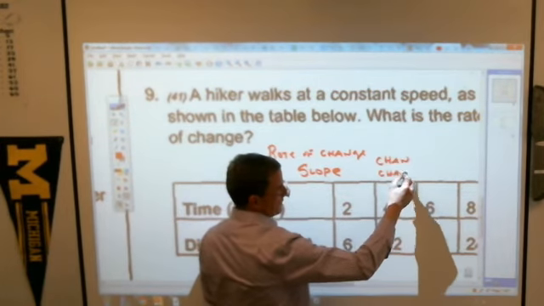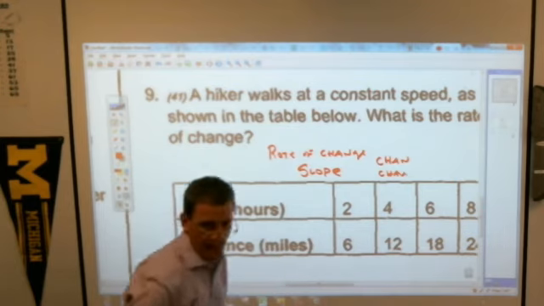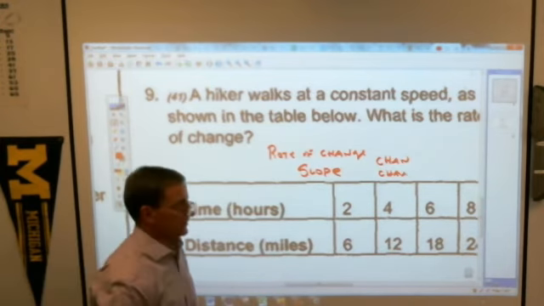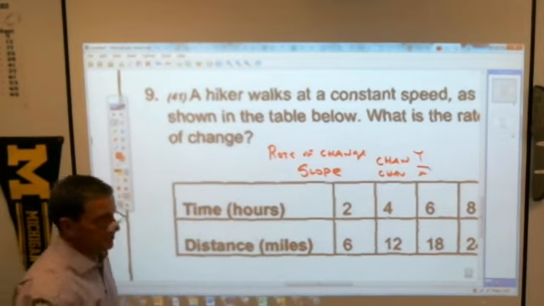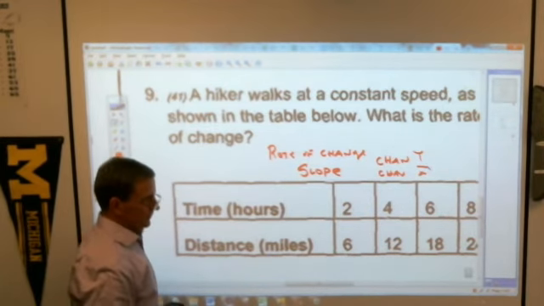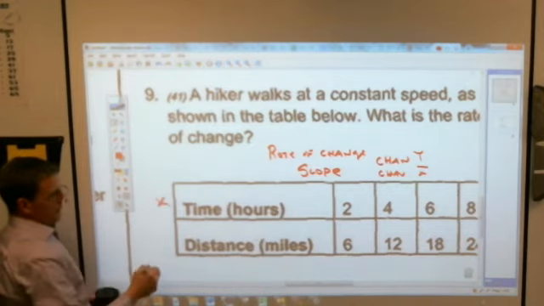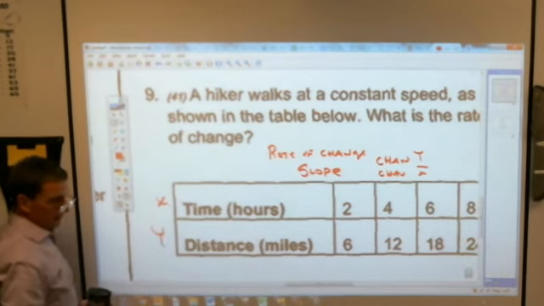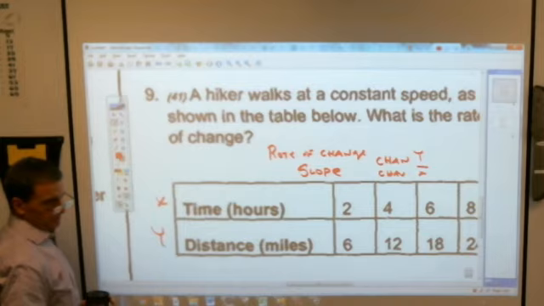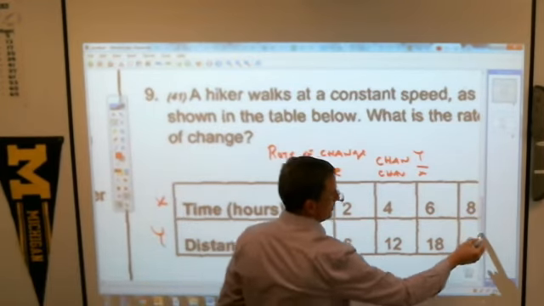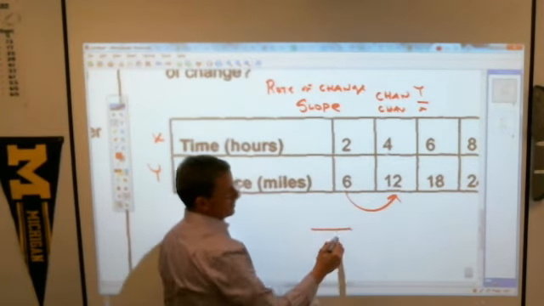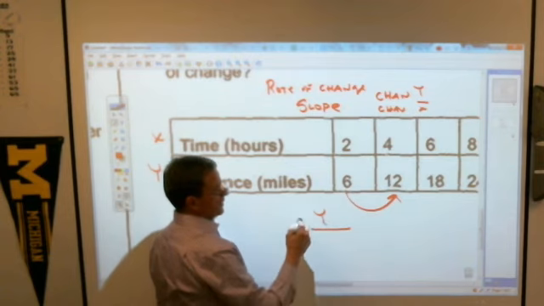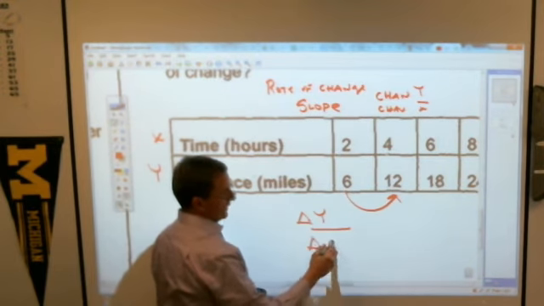What goes on top, x or y? Change of y. It's how high something is. Change in y over the change in x. And change just means subtracting. This is x, and this is y. Wait, who asked this question? Parker. So what you're going to do, Parker, is this. You look at what is the change to go from 6 to 12. You're going to make a fraction with the y, the change, we call it delta. Delta y over delta x.